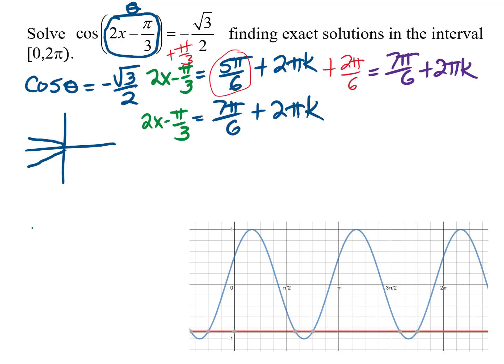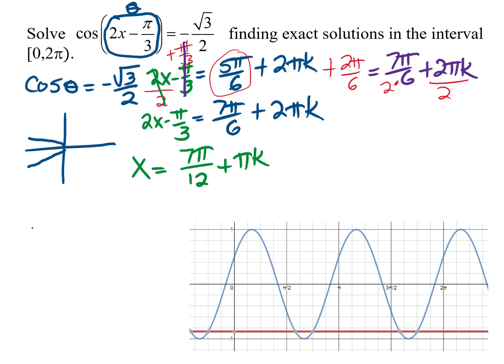Now the last thing I need to do here: I got rid of this, but I've still got a 2 in front. And so I would need to divide by 2, and I would have to divide this by 2 and this by 2. So let's rewrite it down below so we can see what we have. If I divided by 2, I would have x equal, I combined those and had 7 pi sixths, times the 2 would make that 12, plus pi k. What that would do is give me half of the solutions, the ones that came from that original angle, by adding or subtracting various multiples of pi.